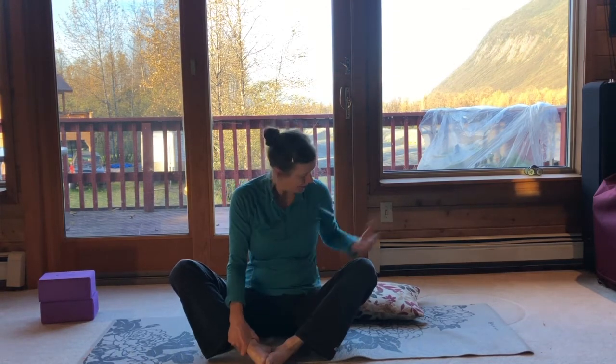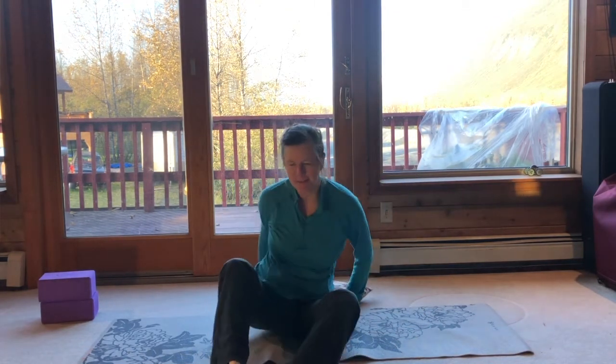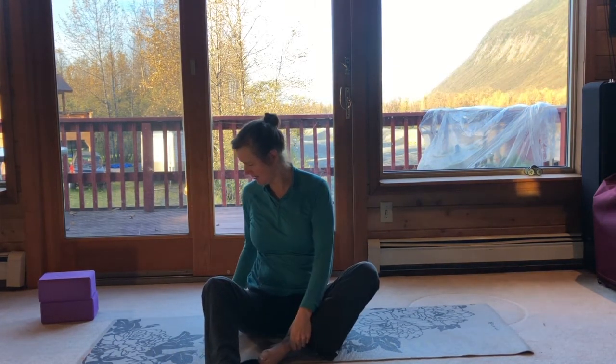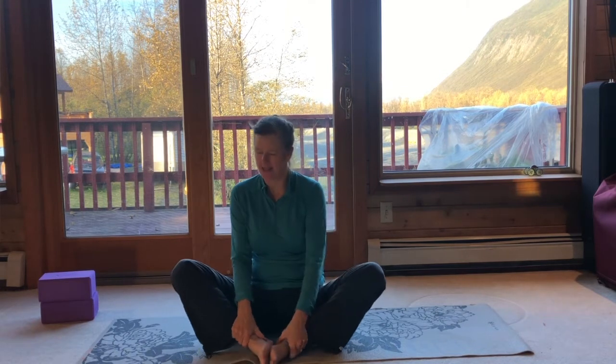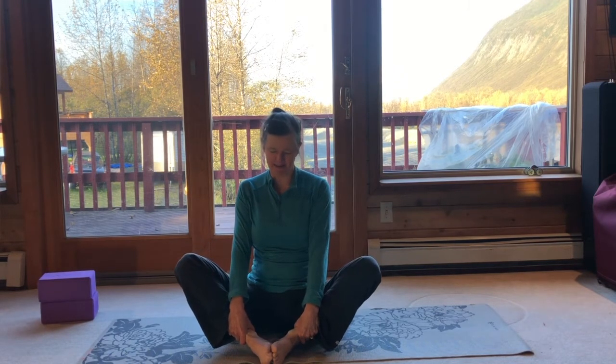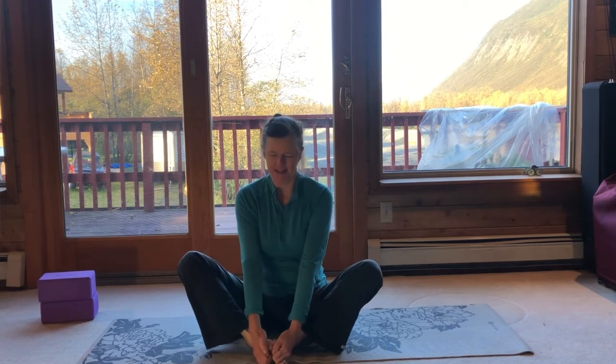And if you need your pillow again, you can put it a little bit behind your hips as a wedge to just not under, but just as a wedge, so that it helps push you forward just a little bit and help you get taller. And if this is where you are, that's okay. Just be here with time and with practice, regular practice, you'll find that even the tightest of muscles can slowly relax over time and become more flexible.